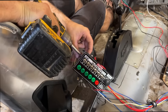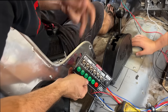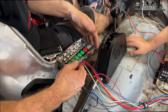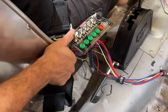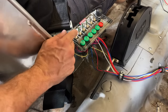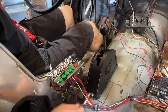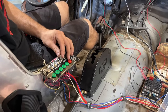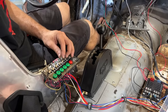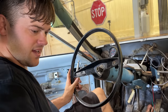So basically what I did here, the ground wire to the lights was on the ground coming in instead of the ground going out. So that should work now. Got it? Yeah. Should turn on when I do this. Oh, yes. There we go. This is 100% fuel. This is 50% fuel. We could just bump the fuel pump, couldn't we? Here, let me listen. Ready? I mean, I don't know if it'll make sound. Oh, yeah. Oh, she's working. Okay. We got it all figured out then.